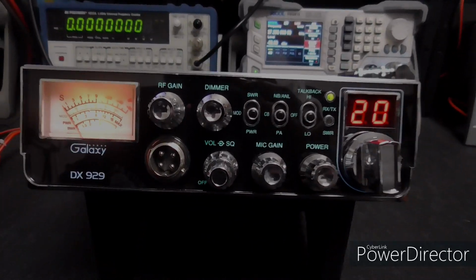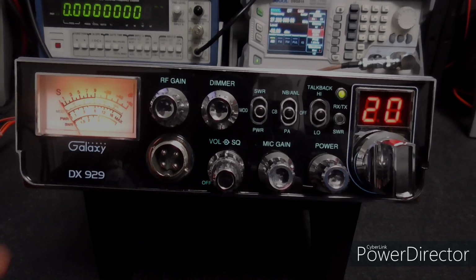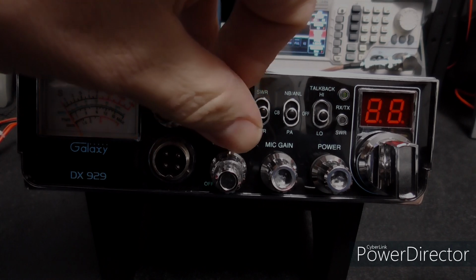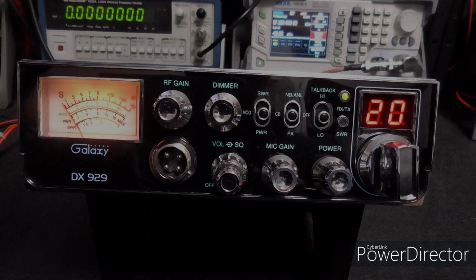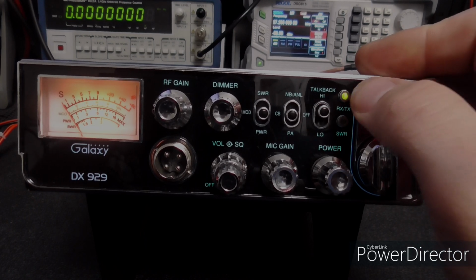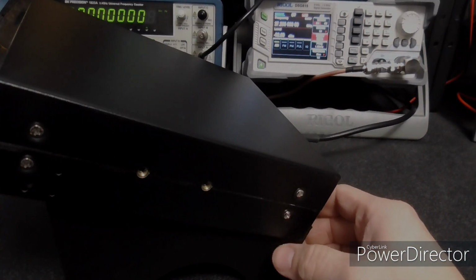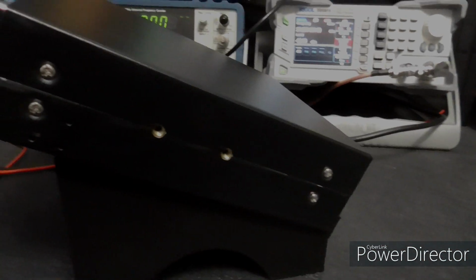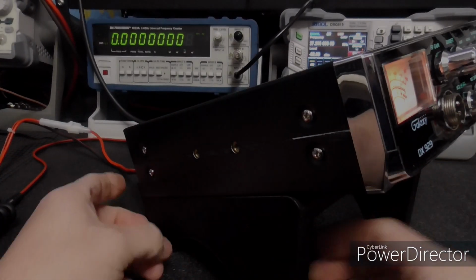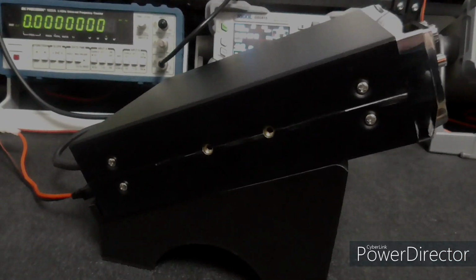Obviously, refurb radios have been used, so you're going to have signs of use on it. Starlight face does work. The dimmer works. Everything seems to work there. There is a talkback feature: low, off, and high. We'll show all that stuff in a minute. Here's the side of it. It's not in terrible shape. I mean, it's in pretty good shape for what it is. I've never touched the inside of it, so I don't even know anything. We're going to kind of learn it together, I guess.